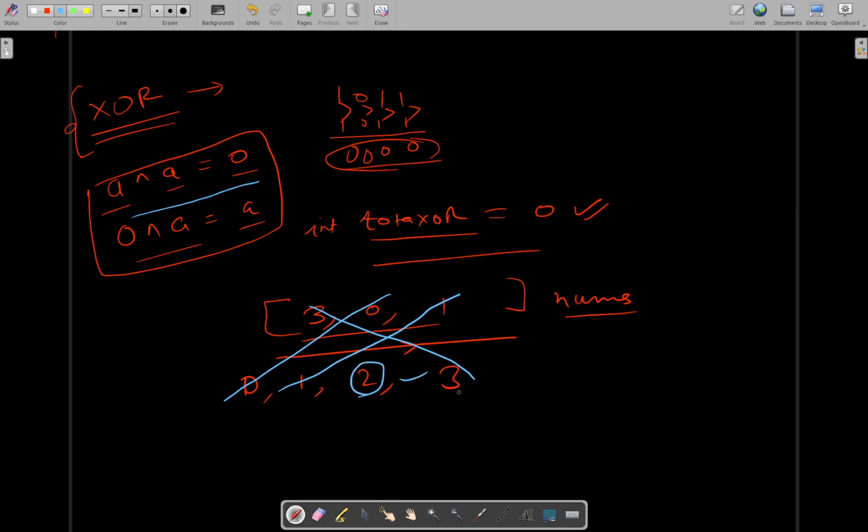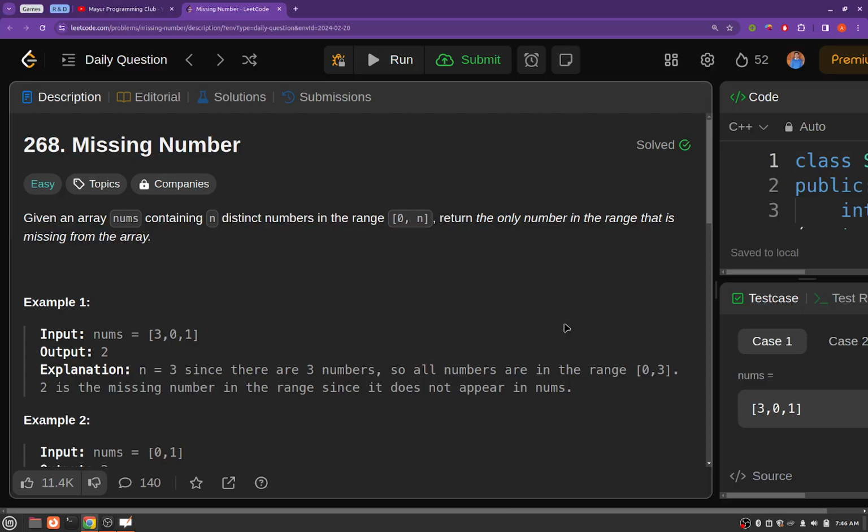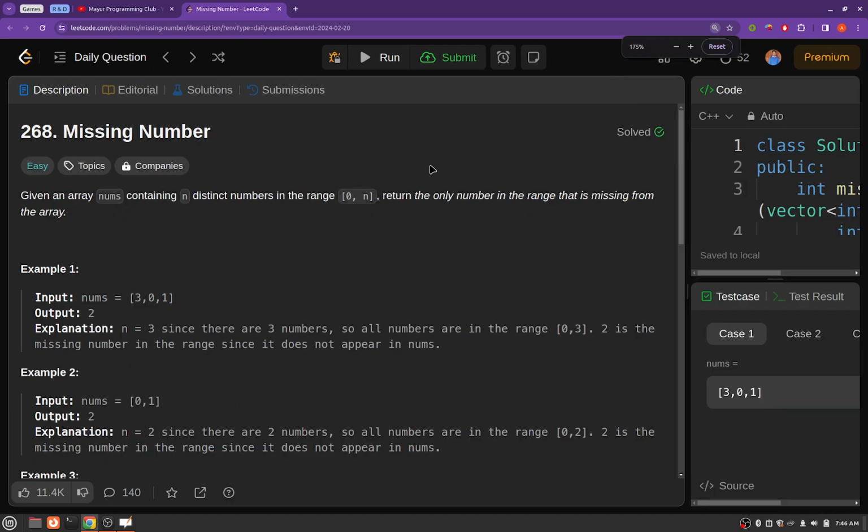So after getting the total XOR from the nums array while traversing it, you XOR that total XOR with every number in the range, and then you will have your missing number, and this will be in constant space and linear runtime complexity. So let's see the implementation of this approach.